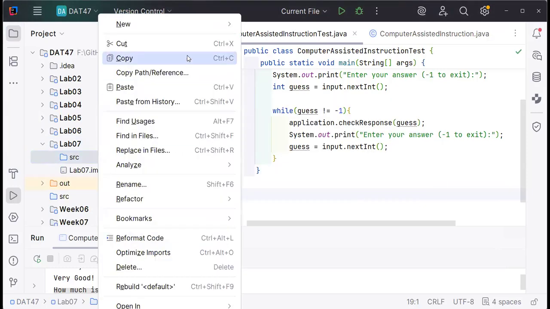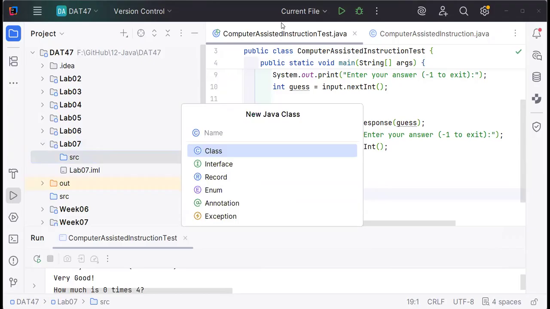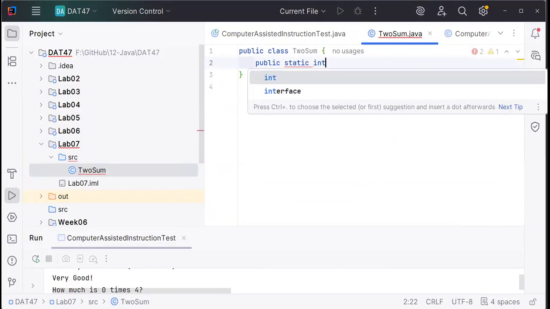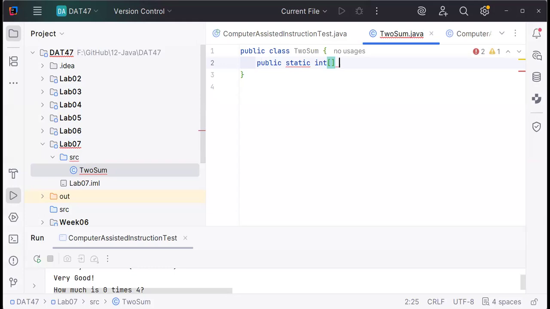Here, let's create a new Java class that is TwoSum. Inside the TwoSum, let's create our TwoSum method there. This method is public, static. It is almost the same as displayed in LeetCode.